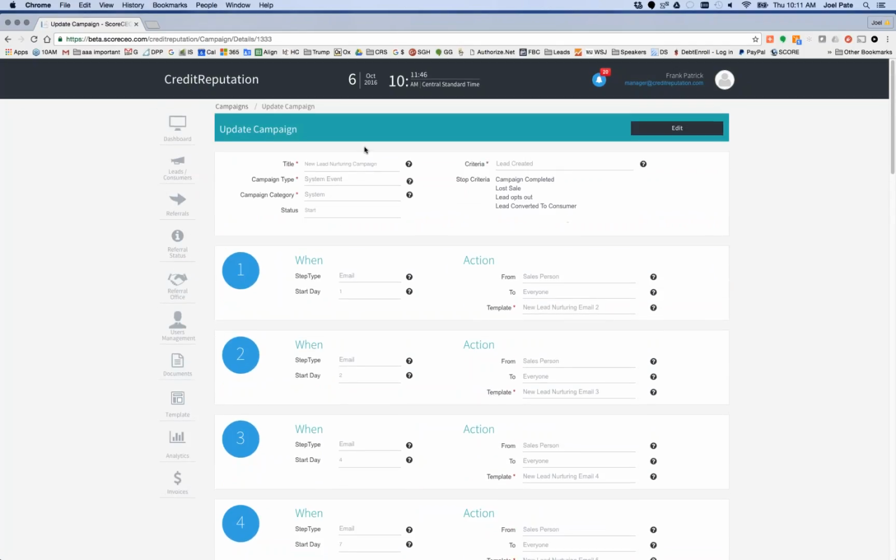Now, let me demonstrate this to you, because this is really the most important thing. What you've got to start with is the new lead nurturing sequence. It stops when the campaign is completed. It stops when you mark that you also sell. It stops when the lead opts out, and it stops when the lead's converted to a customer. And that is the number one secret weapon of this software and how it's going to really help your business. Now, I'll open up the floor for any questions, and I'll stop the presentation.